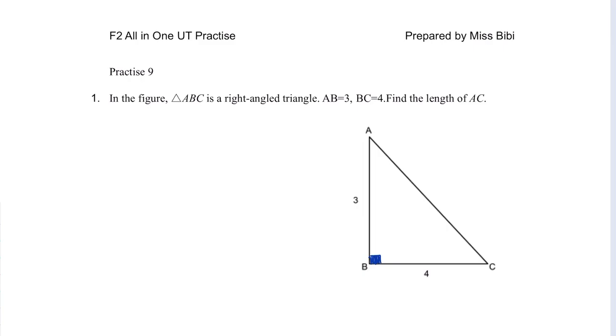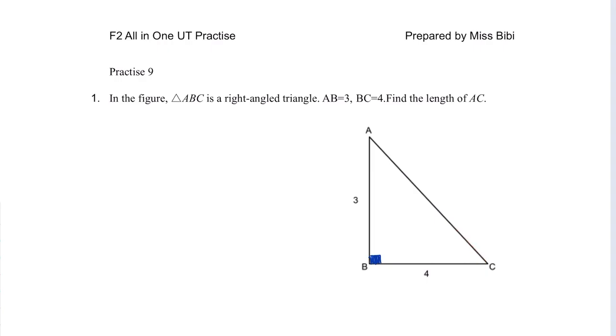Now if this is a right angle triangle, do you know what each side is called? Yes, the two sides next to the right angle are called the legs of this triangle, and the line opposite the right angle is called the hypotenuse line. The hypotenuse line is the longest line, and since this is a right angle triangle, what can we use? You learned it recently. Yes, the Pythagoras theorem.